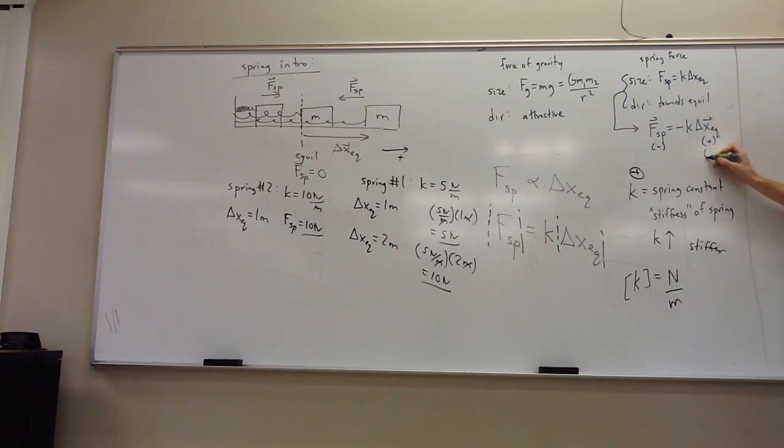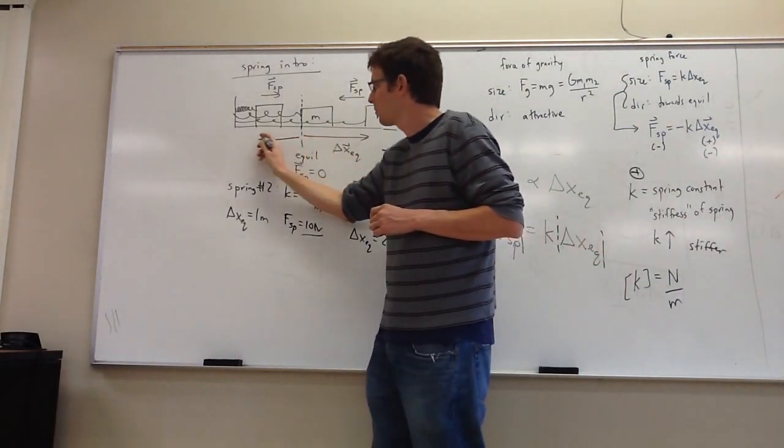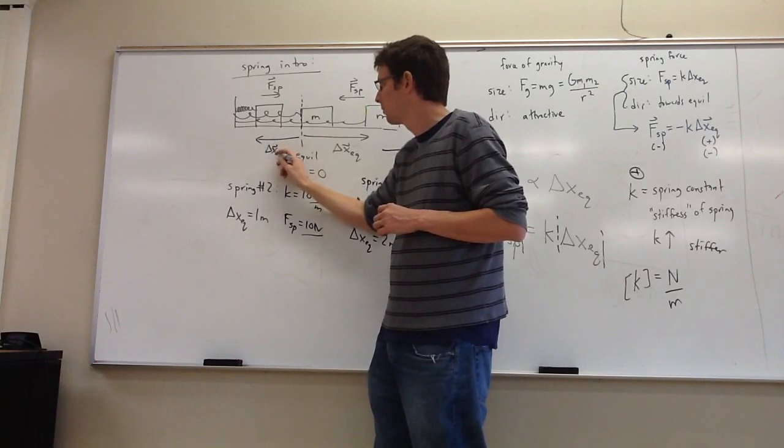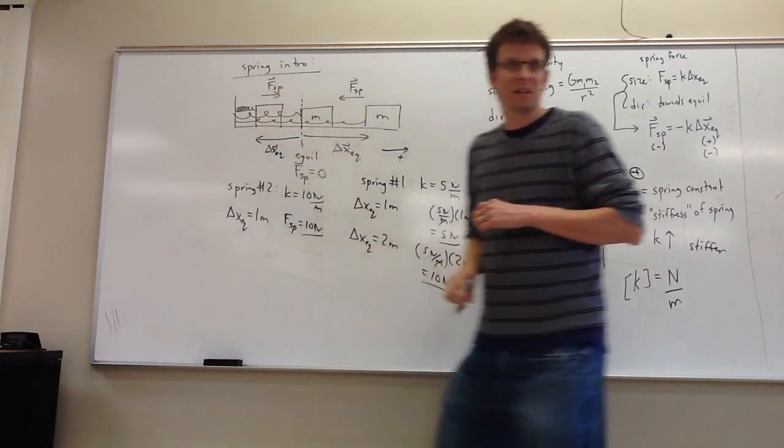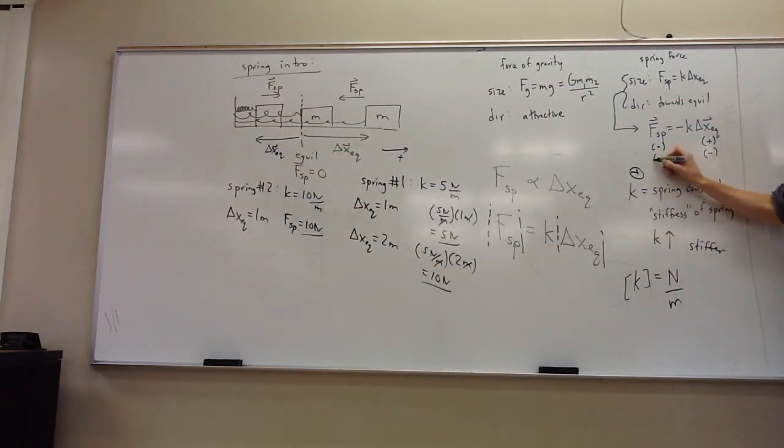Likewise, if you compress the spring, you make the displacement this way, and that's negative, then the spring force has to be the opposite way, right? So that's going to be positive. That extra minus sign here makes sure that that's the case. It's basically that minus sign makes sure that the displacement is countered by the force not liking it, wanting to pull it back.